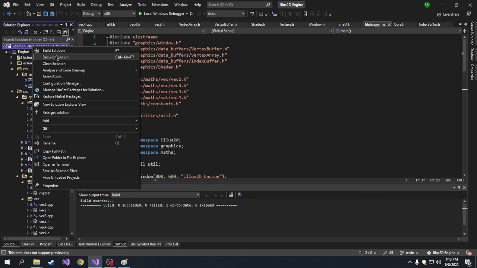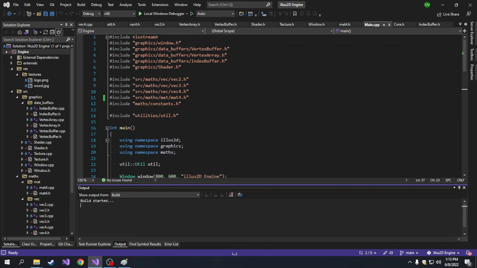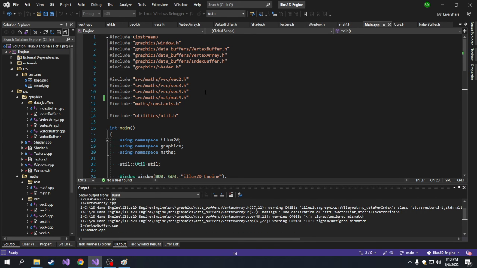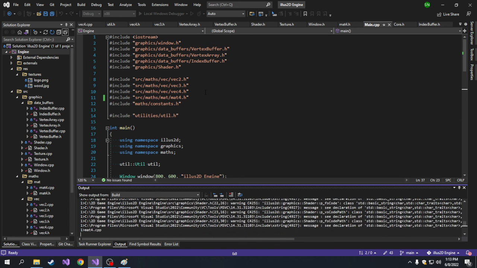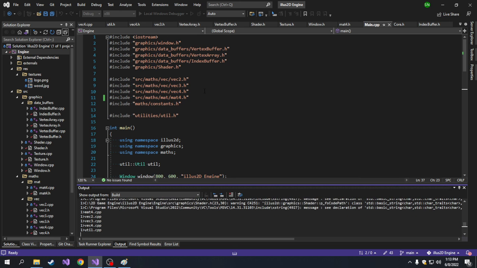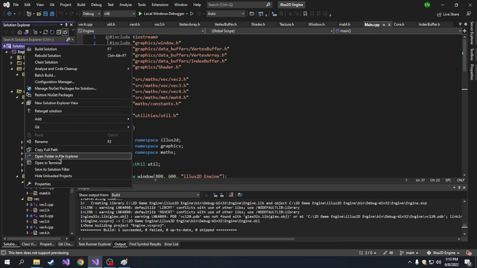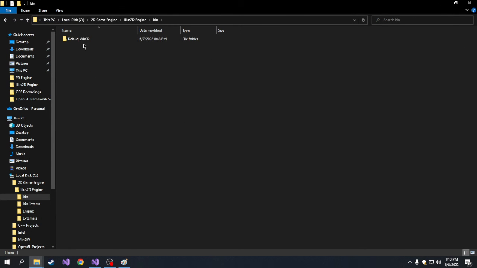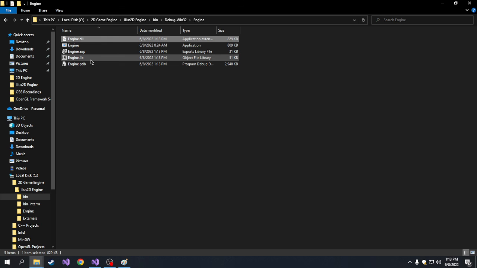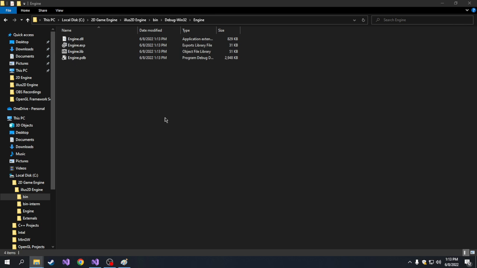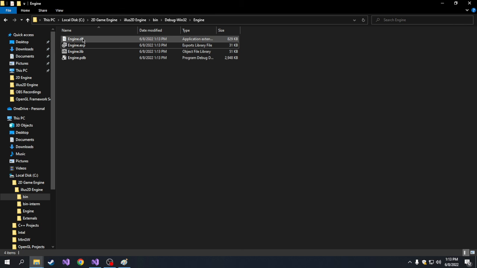So let me just clean the solution. Let me run it here, build it. So we can run our code once we have made the application project, which we'll do in the next episode. But now we can just build it and check. Hopefully, if we right click, open folder in File Explorer, we can see if we go to bin, debug, engine, and bam, we get the .dll and the .lib file, which is the one that we need to build. And this engine application, we can just delete it because we don't want it anymore. Okay, .dll and .lib is exactly what we want. Okay, cool.